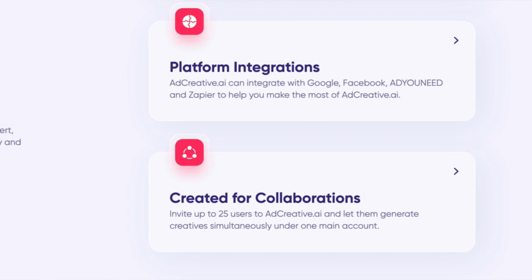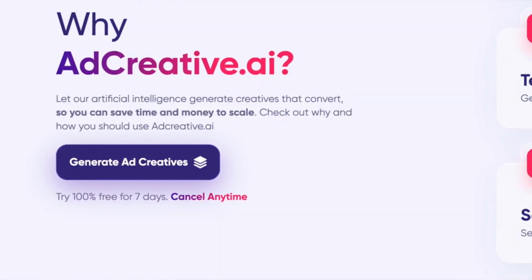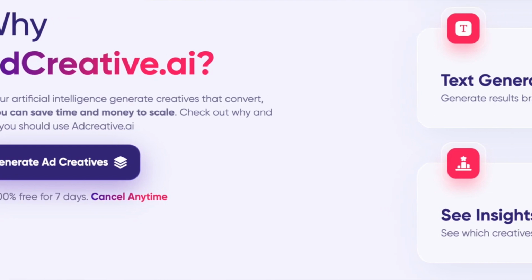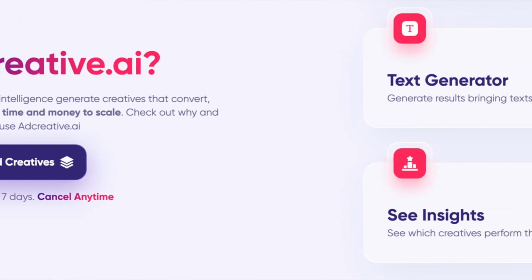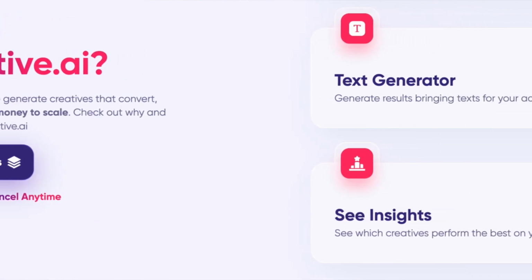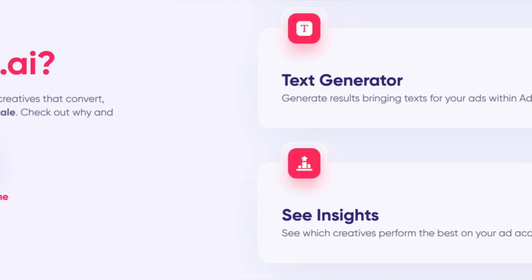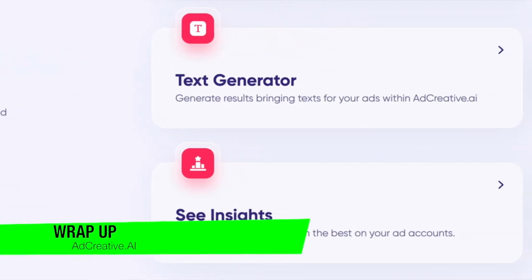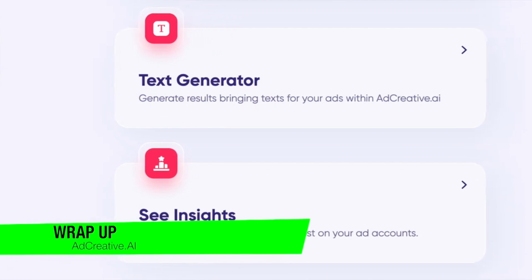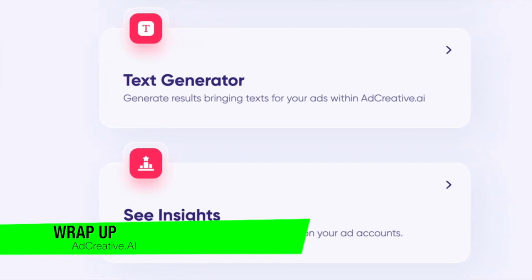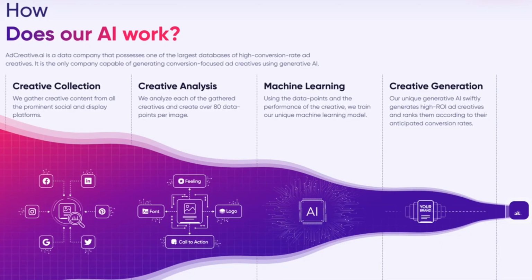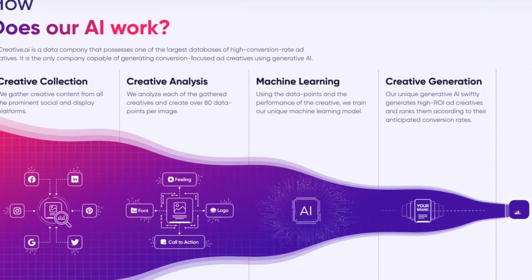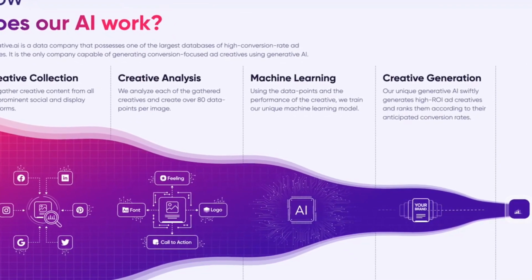And it is a testament to how the right tool, powered by AI, can really be a game changer, especially in time saved and helping you avoid tedious tasks that can take hours a lot of the time. So to wrap up, AdCreative AI does emerge, I think, as a beacon of innovation. It does offer a blend of automation, data-driven insights, and adaptability. It's not just about creating ads, it is about crafting memorable experiences that resonate with your audience.